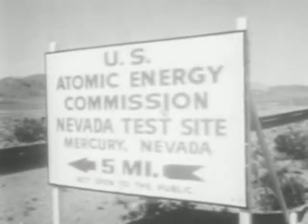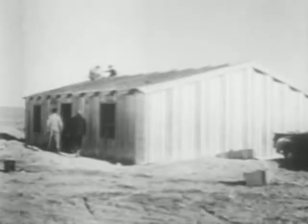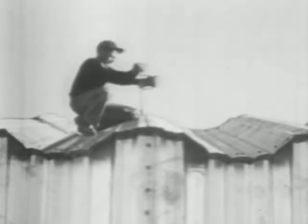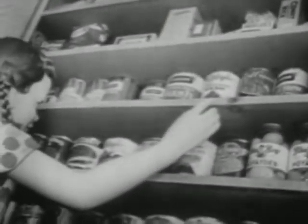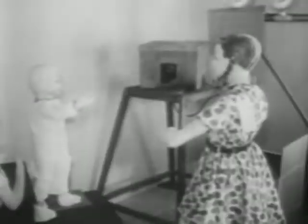The force that can destroy our world unless we find the road to peace now. Town atom test measured a model village in the Nevada desert against the awesome power of nuclear energy. Buildings of various materials went up. $1 million worth of equipment was installed, including lifelike mannequins and tons of food to measure the contamination caused by radiation. The big dolls were Survival Town's sole inhabitants.